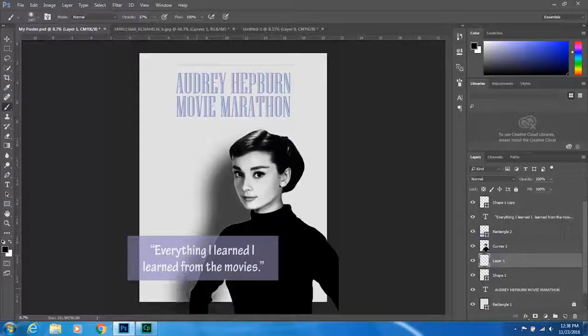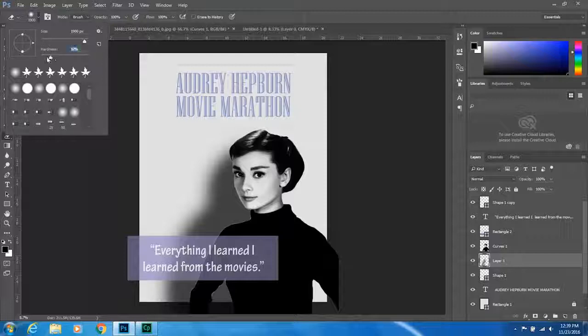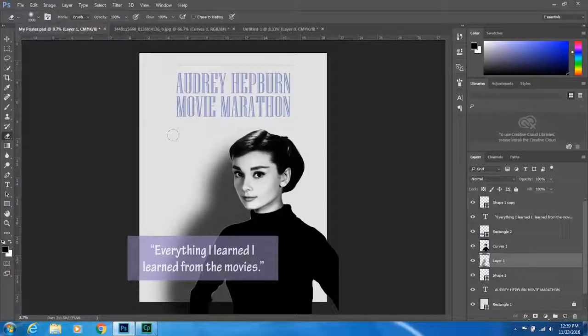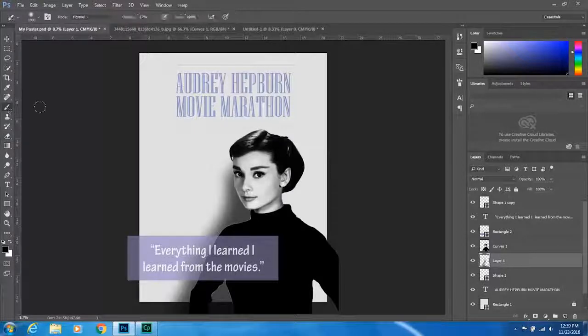That was probably a little too big. But that'll give us an opportunity to learn the eraser tool. Your eraser tool is a couple tools below your brush tool, and we can just increase the brush size. It works just like a brush, but it erases stuff. And then I want it to be super soft, 0 hardness. And I would just go in and cut that back a little bit if I need to. Okay. So there's one way to do it. You'd probably also need a little shadow here, just to make it look a little more natural.